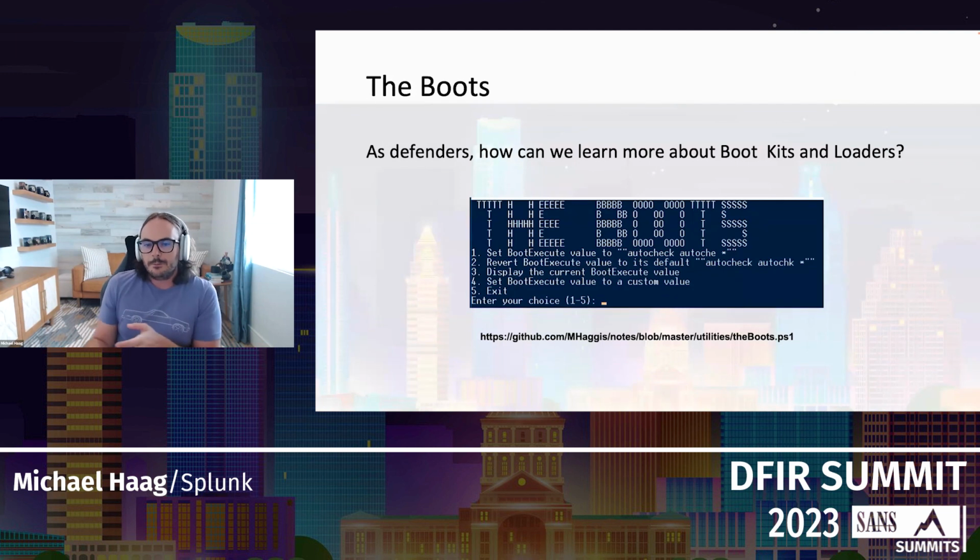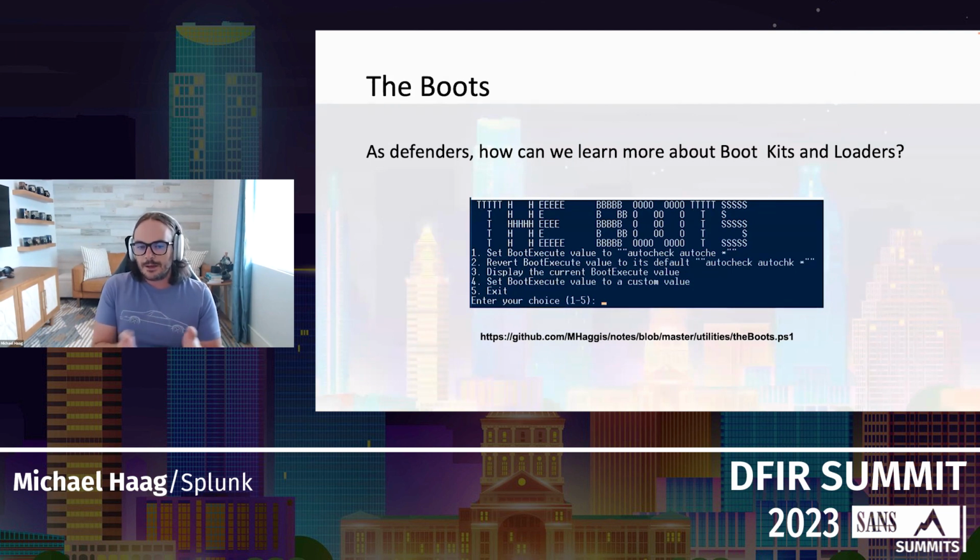But as defenders, how can we learn more about bootkits and loaders? I created this simple tool. I was digging into another bootloader called LoadJax. You might remember it, it's kind of old. A pretty big adversary used it, APT28, Fancy Bear, Sednet Group. ESET said again that this was probably the first UEFI rootkit found in the wild, especially being used by a pretty large adversary. One of the things they performed when modifying the bootloader was these registry keys, under boot execute. It's in the script. I guess I didn't put that in my notes.